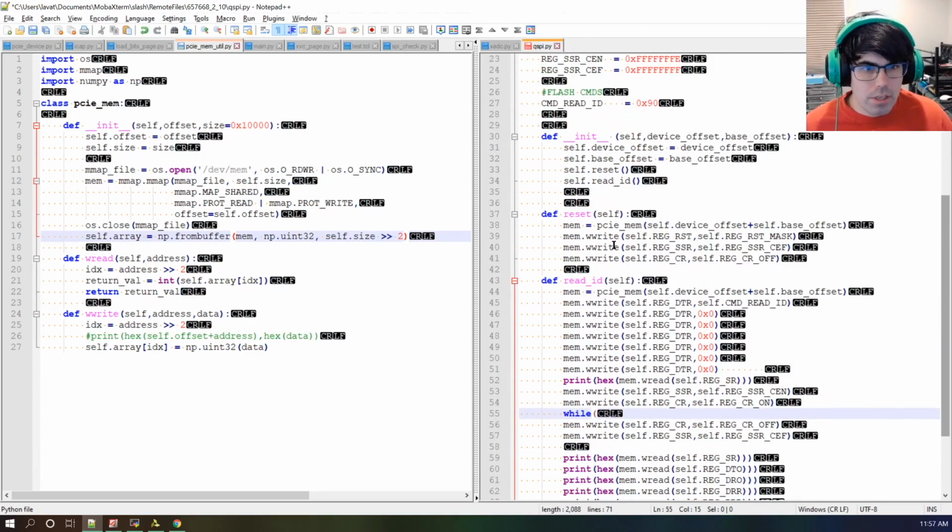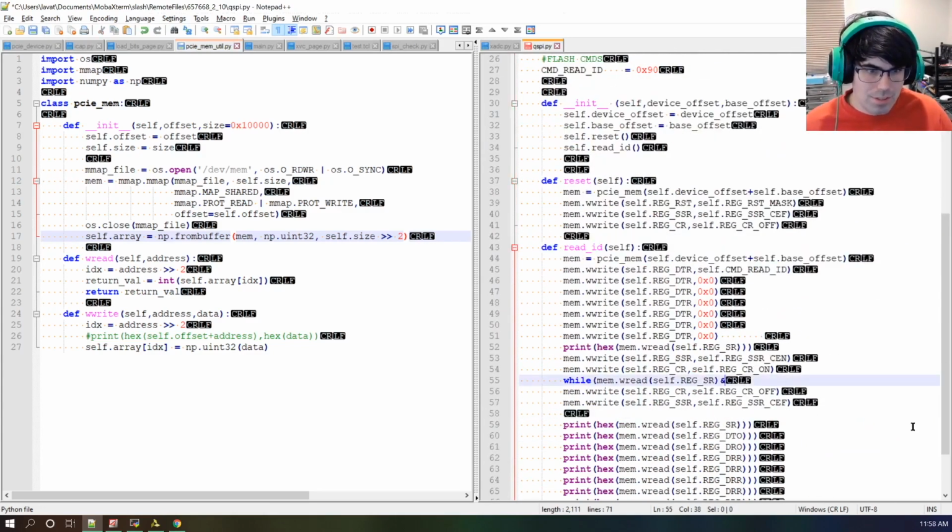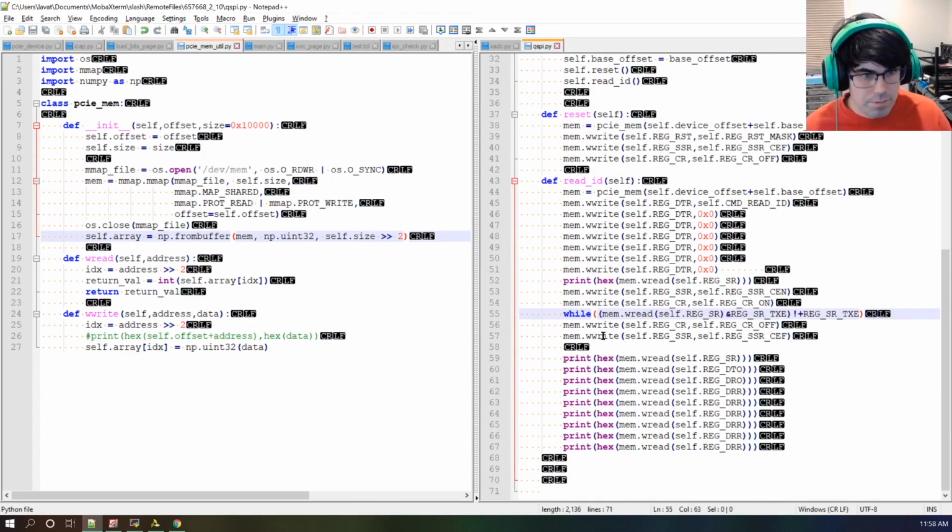We're just going to take a memory read of this, and we're going to mask it with the TX empty mask. And we're going to say, as long as this does not equal the mask. And that should be good, right? Find out.